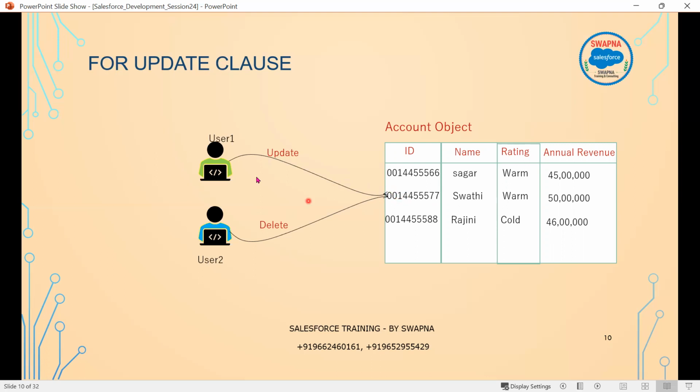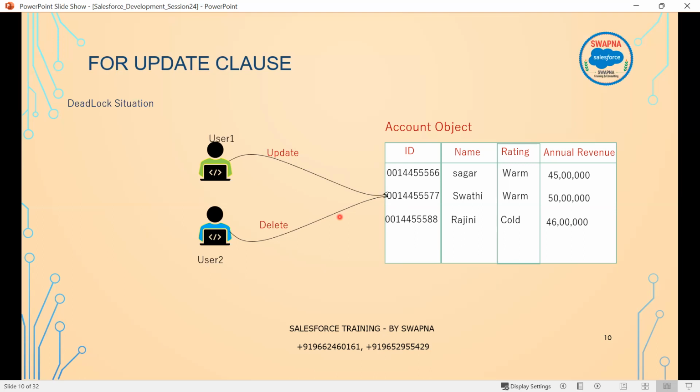So what will happen if both users are working on the same record? How is the system going to handle it? One user is updating, one user is deleting. How will the system react? This kind of scenario in Salesforce is called a deadlock situation.